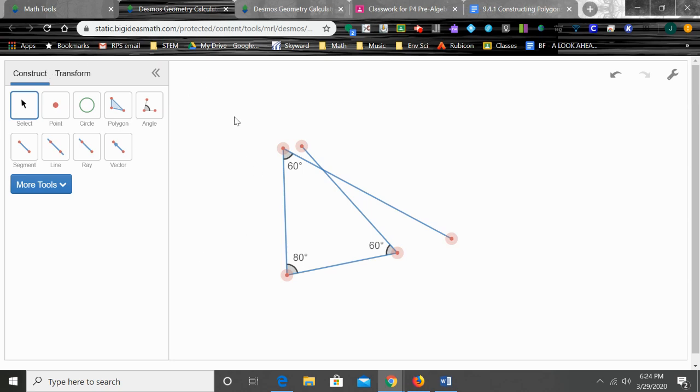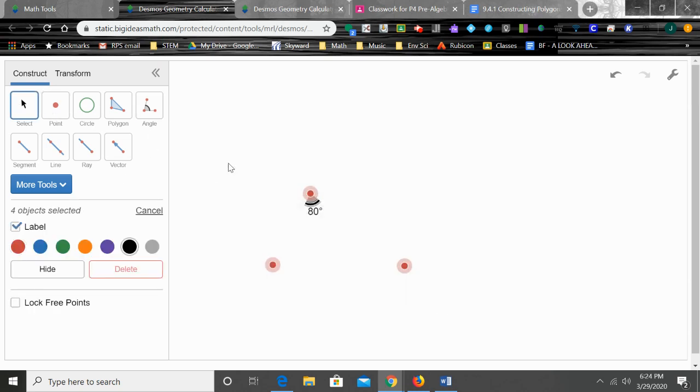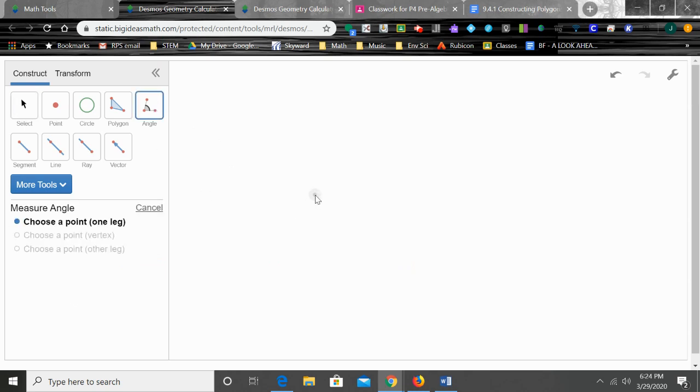We are also going to do quadrilaterals as well. Quadrilateral is just an extra one. So let's do a 60, 120, 70, and 110. So I'm first going to start with a 60. Oops, that's not the one I wanted. Let me just get rid of those. Pretty clear. That's not bad. Okay, so there's my 60.